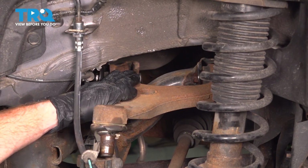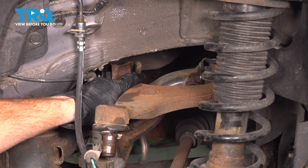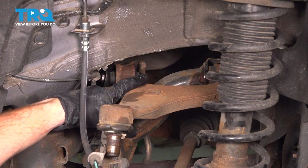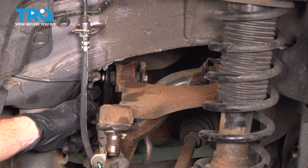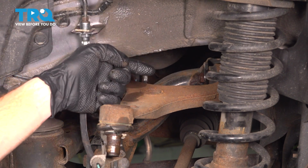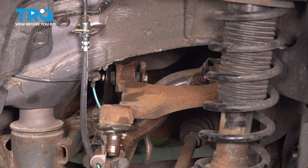Now, as far as this hardware is concerned, you're going to find that you have 17mm headed mounting bolts making their way from the inboard side outward. So for the forward bolt, it's from the rearward side and it's making its way towards the forward end here. For the rearward mounting hardware, it's from the forward side and it goes towards the rear. On the opposite side of that mounting bolt, you're going to find that you have a 17mm mounting nut.